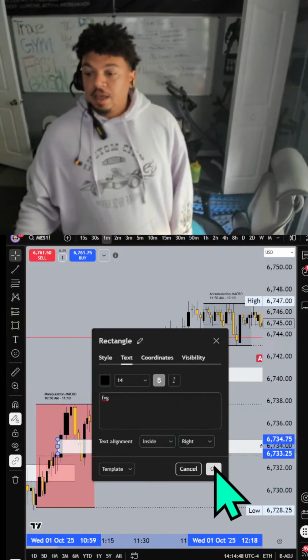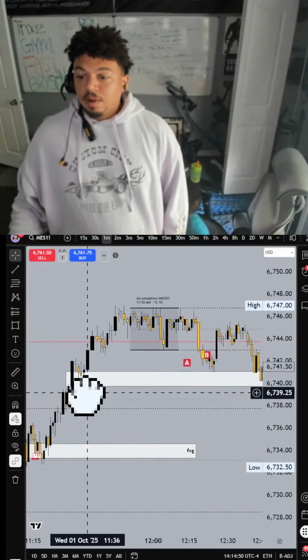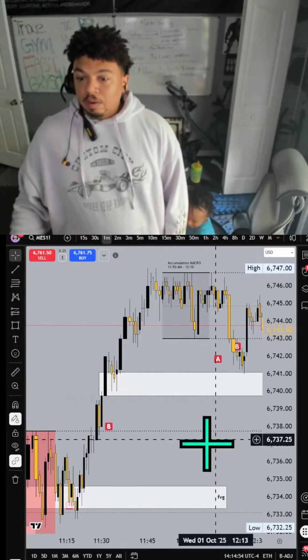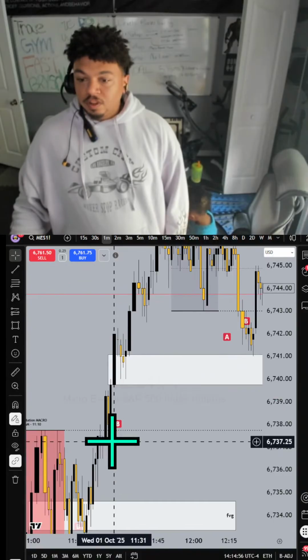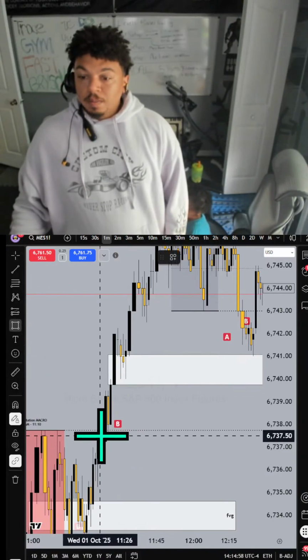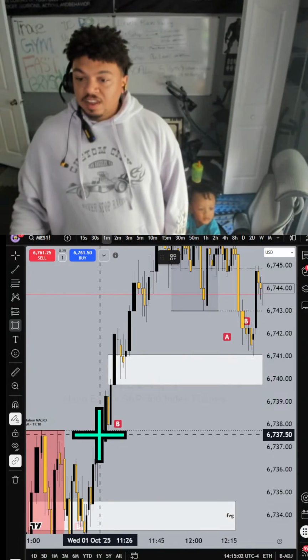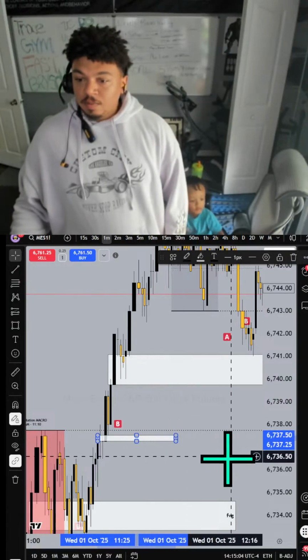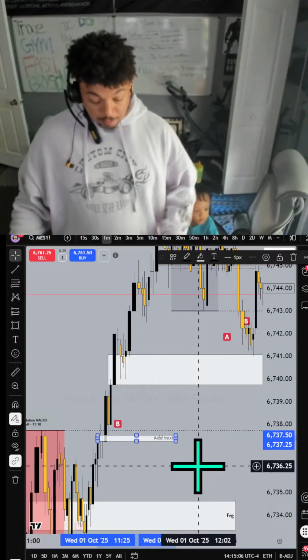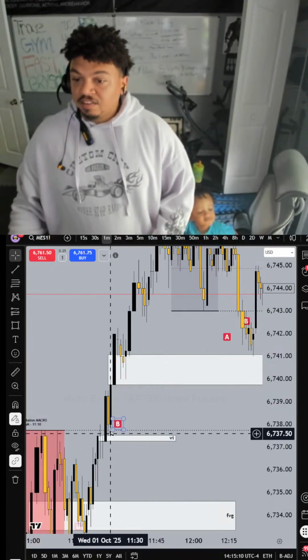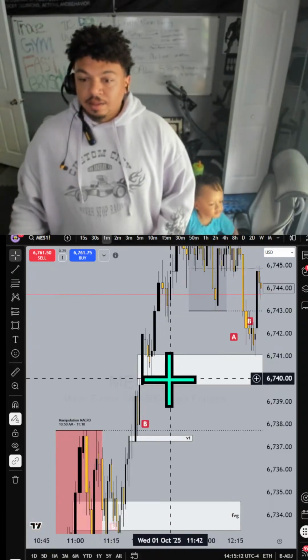So we got fair value gap, right? With that B trade, and then there's another B here. So you have to find out what other PD array could you have used with this B. You could use a volume imbalance here because of the wicks and the difference in the price levels of them, right? You could have just highlighted this little level here as a volume imbalance and then took the trade based on that. And the only reason you're taking this volume imbalance is because it connects to a macro high, right?